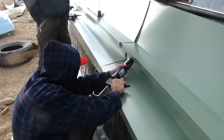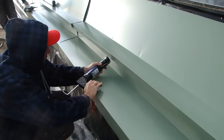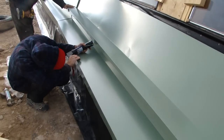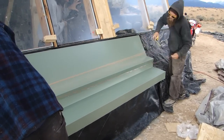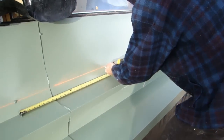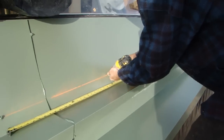It's important to note that with flashing, whenever you're installing it, you're always shingling down — a piece above always overlaps a piece below, as you can see here. Every seam needs to be siliconed: you put a nice fat bead of silicone in there and press them together. They're secured to the home with pro panel screws, the same screws we used on the roof. You want to run those screws into the framing of the house — for the stem wall here, we're running them into that Trex framing.